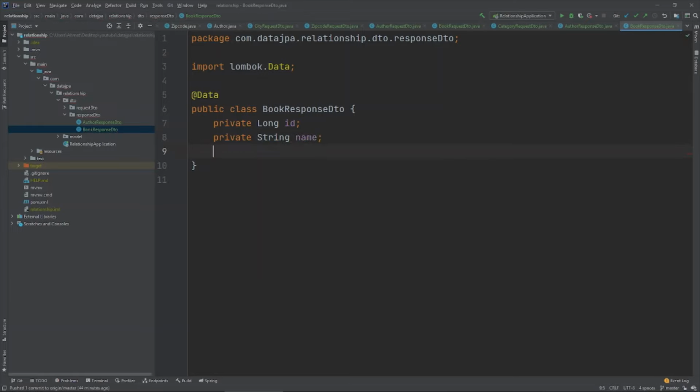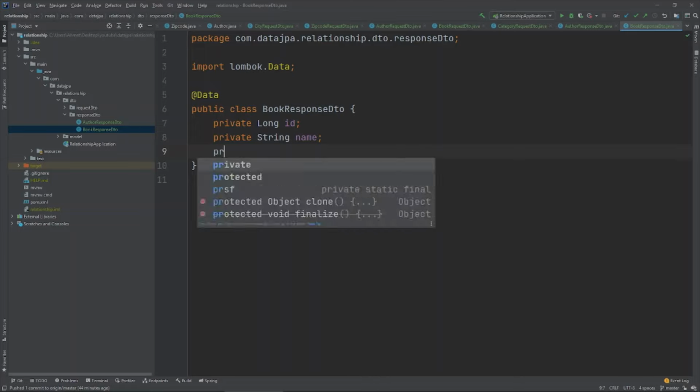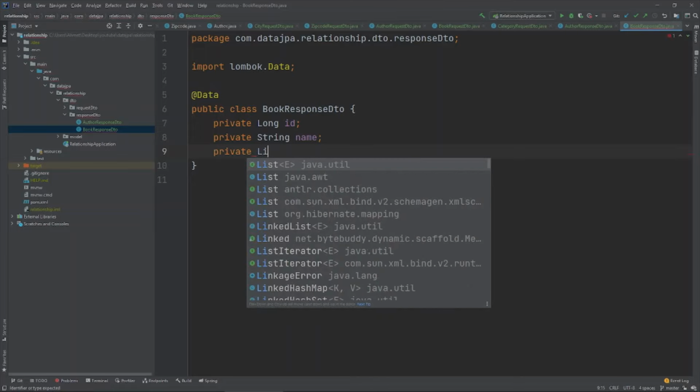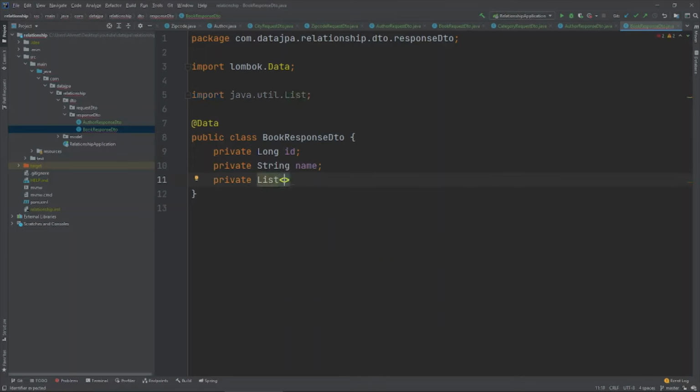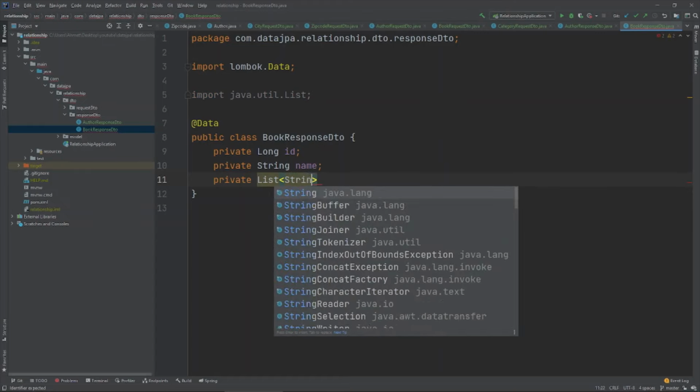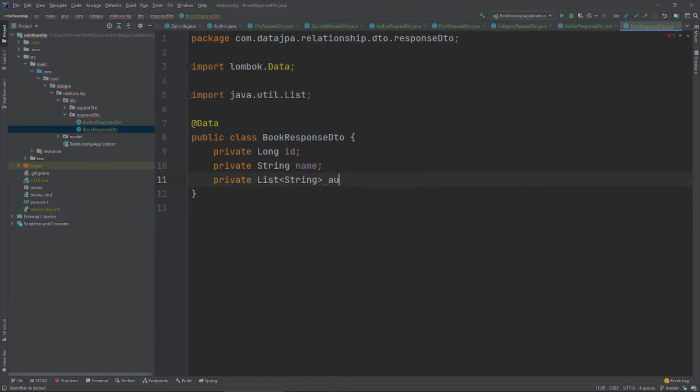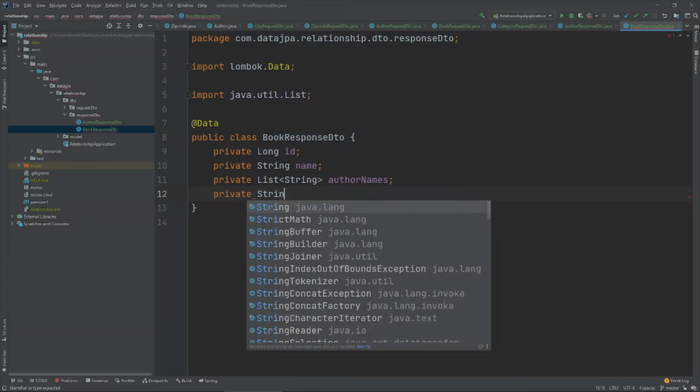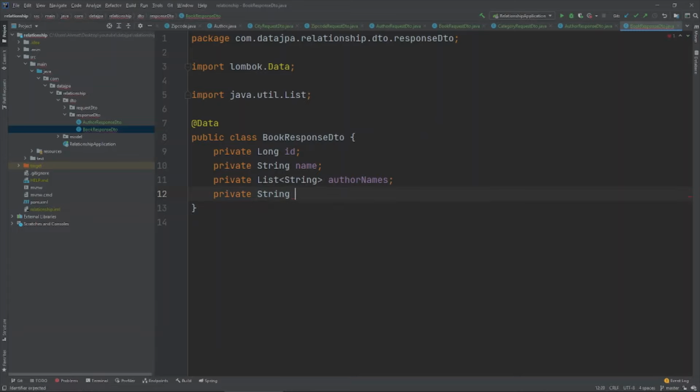The third one will be a list of the authors. And this will be of type string because we will only return their names. And the last one will be the category. And this will also be a string because we're only going to return the name of the category.